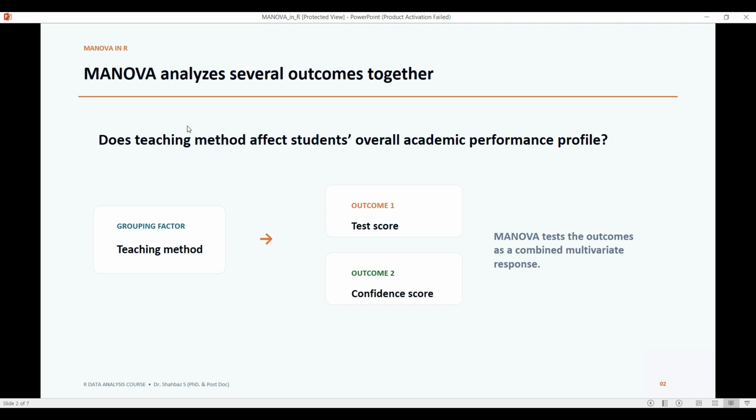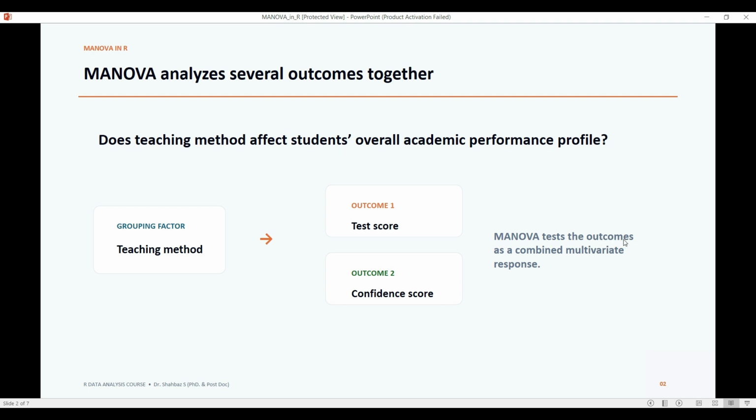MANOVA analyzes several outcomes together. Does teaching method affect students' overall academic performance profile? This is our research question. The grouping factor is teaching method, with methods A, B, and C, and we are testing test score and confidence score, which are both our outcome variables, the dependent variables.